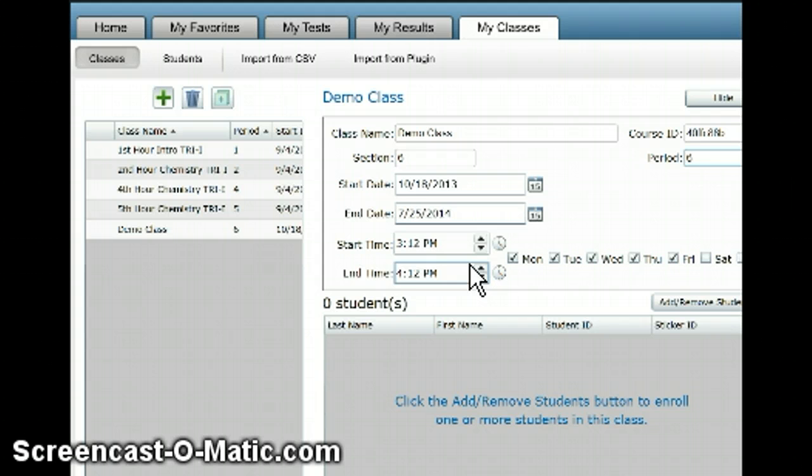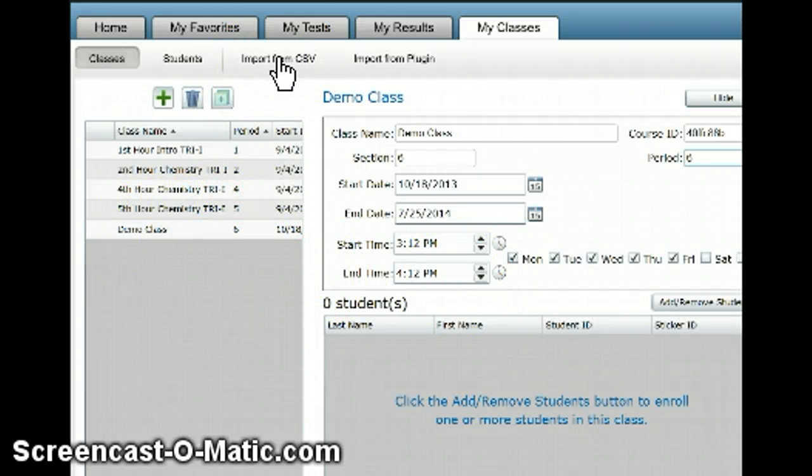So if you open up another software program or something, or open up Insight 360 to use like the wireless slate, it'll actually tell automatically what class you are teaching to and sync the clicker numbers and everything just based on the time frame. You can manually override it, but it's just kind of nice, something that it will do for you. And you'll want to put the start and the end dates in there also. So there is the demo class that shows up right away.